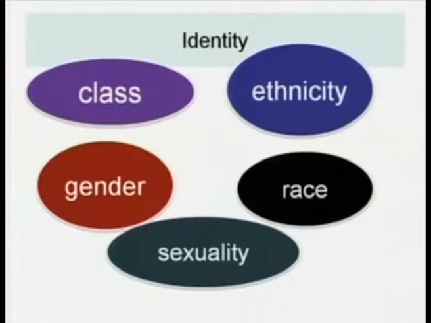The next term that we have to look at is identity, and like subjectivity, it is a cornerstone of cultural studies. Identity is a key term that contributes to the discourse of cultural studies, and other terms also come in as far as the domain is concerned, terms like class, ethnicity, gender, race and sexuality.